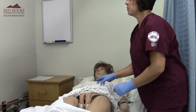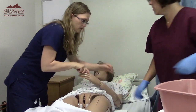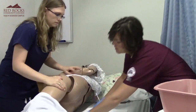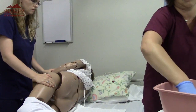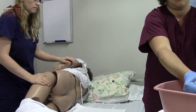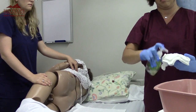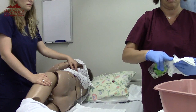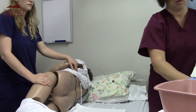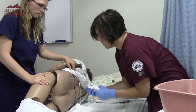At this point, the proctor will come back over and help hold Sally so that you can do the same. Apply your soap to four corners. Starting from the inside, working from front to back.